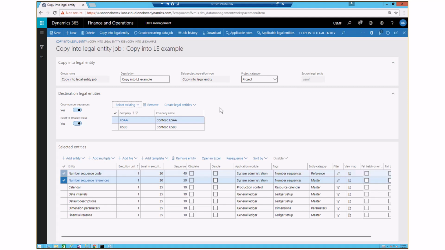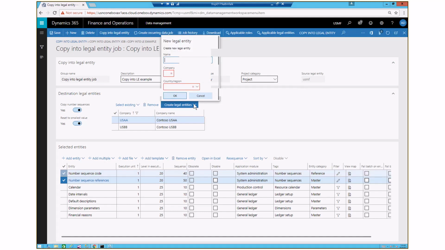If you get the new monthly update, I think it was update 4, create legal entity literally gives you that first screen that you see in the legal entity form and allows you to create one at a time here right from the form, so you don't have to leave and go do it. If you have a lot of them, I'd still suggest maybe setting up a quick spreadsheet for importing the legal entities. Maybe if you had 10 of them to do, you could type them all in here real quick, or you could create an Excel spreadsheet with 10 legal entities and import it real quick. Either way, whatever saves you the most time.